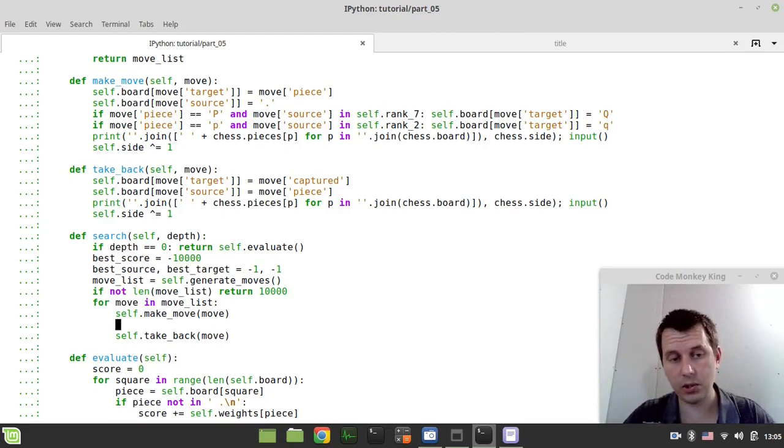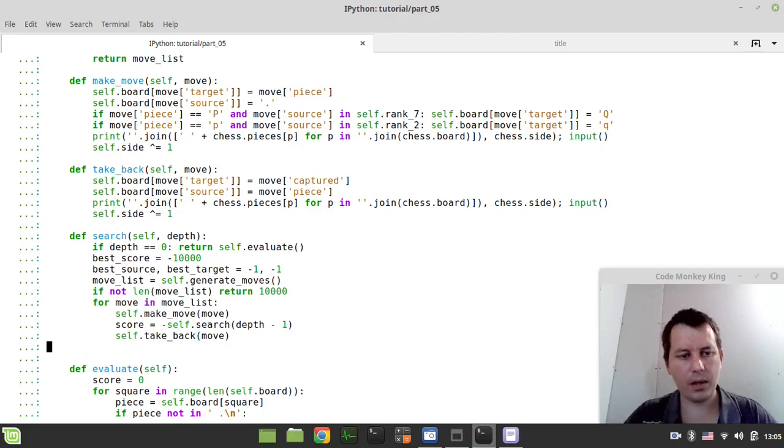And now the negamax itself. Here we can say simply score equals to minus self dot search with depth minus 1. So we search recursively, again negating the score and decrementing the depth here.